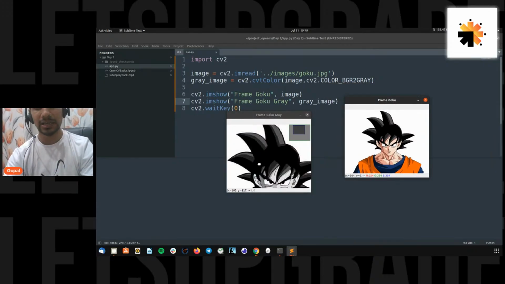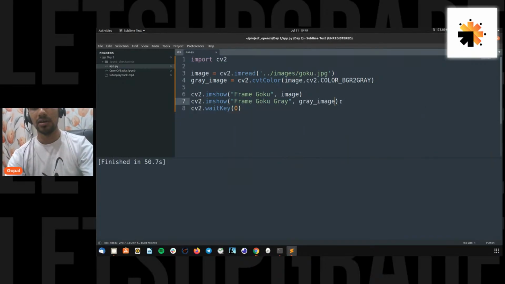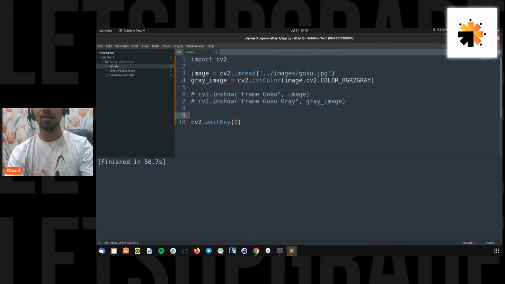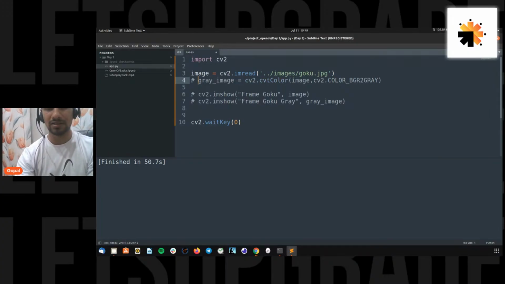So what exactly is your mat name? People who use computer vision call it a mat, and sometimes it is also referred to as a frame. So the choice is yours, you can call it whatever you want. So that was the gray scaling of an image. That is how you can convert an image from three dimensions to a single dimension, literally reducing the entire three dimensions.